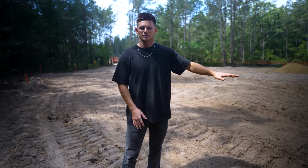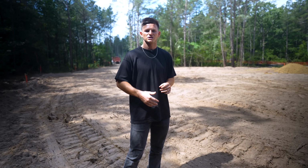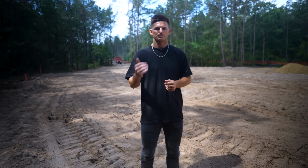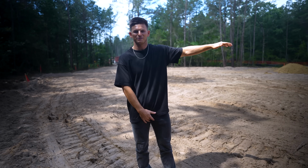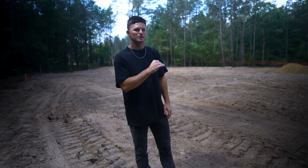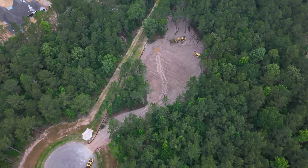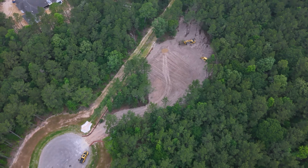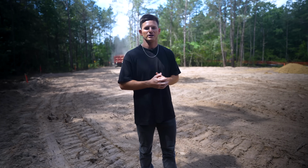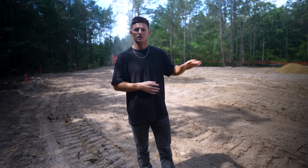Now that the lot is cleared, we're starting the dirt work to build this 3-foot pad, and that extra $75,000, $100,000 that I'm saving is literally going right in my back pocket as profit, because building up this pad an extra 10 foot would not have made the house sell for any more than just having a 3-foot pad. So it's not like there's any profit in that. Instead, it's all savings that goes directly in my back pocket, and was the true number one reason why I selected this specific piece of land. Even though it has a little odd shape, I'm making it work with the vision I've created for the project and saving so much money from having to do a lot of extensive dirt work.